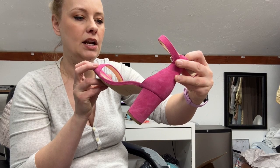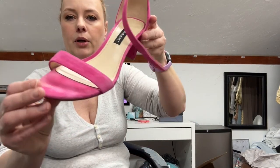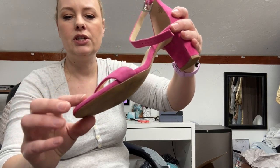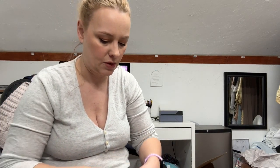They're size 7.5 and they're just a basic little peep toe faux. Is it? No, it's real leather upper. But yeah, there's just a lot of wear on the leather, so I don't think I will try to sell those. 9 West, when I list it, it ends up sitting forever and ever, and it's just not worth selling.